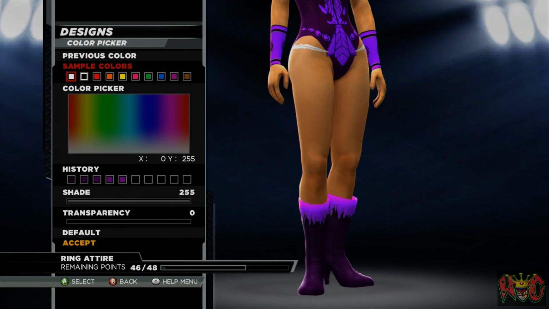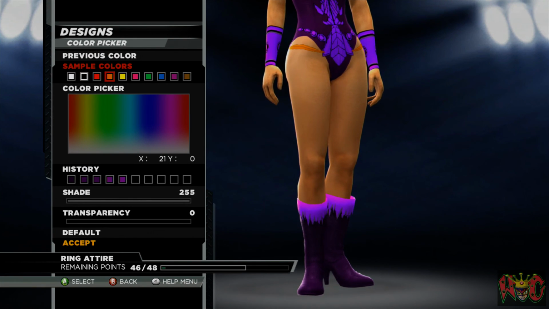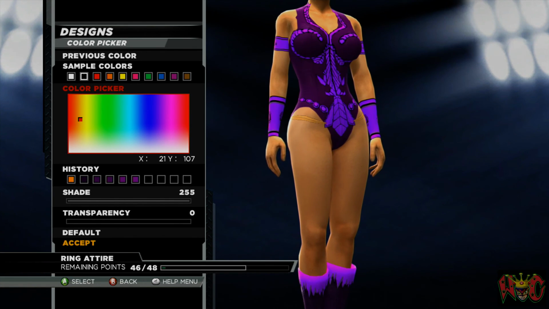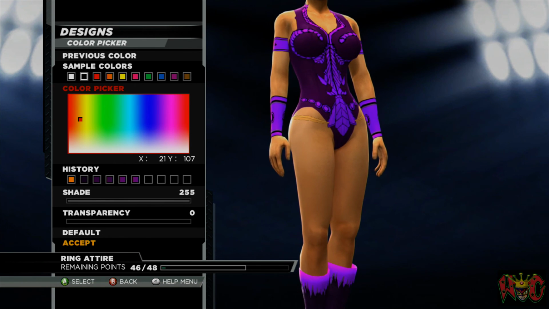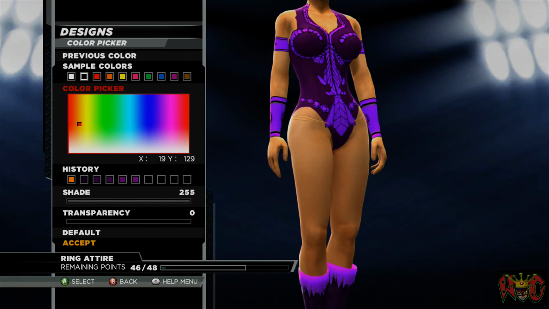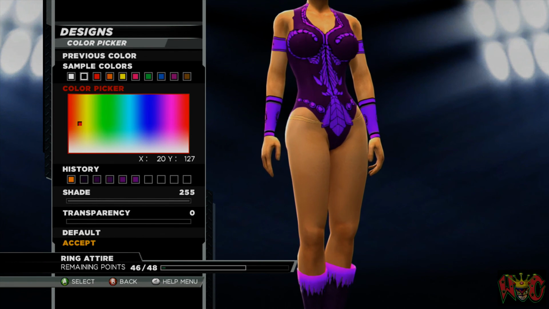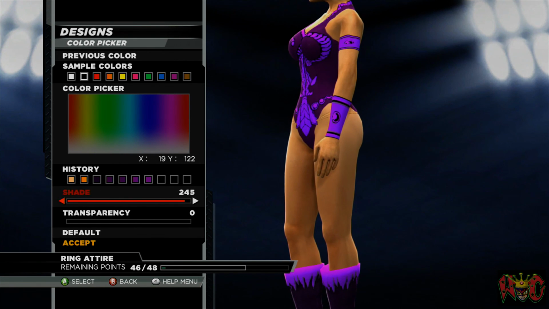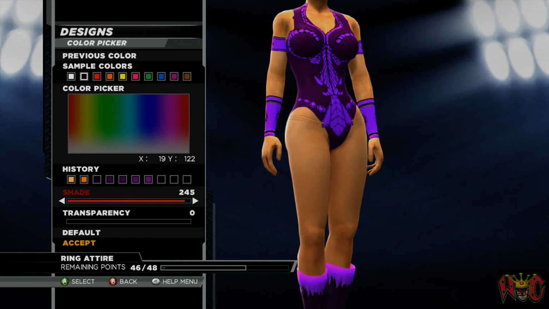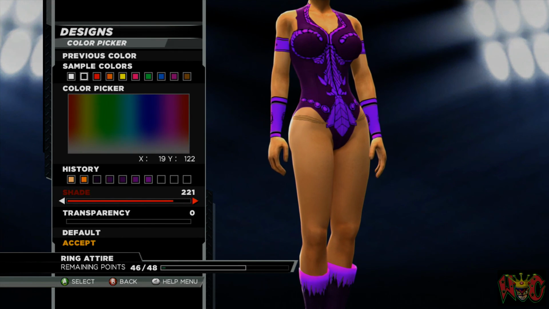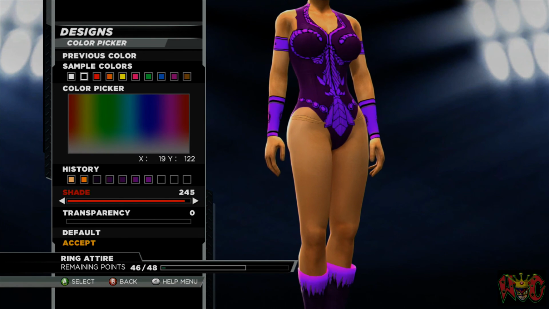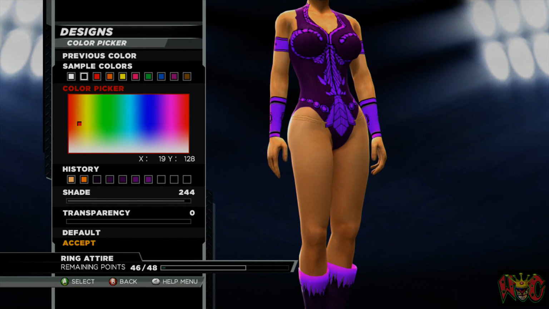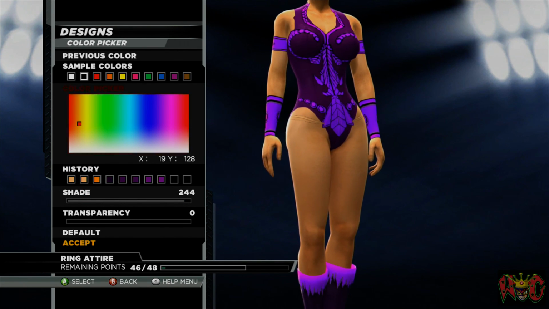And I'm going to go ahead and bring it down. I'm going to try to match the skin color. So just bear with me for a second. Let me try to work out the skin color. Alright. And the best way to try to find skin color is if you go to the orange first, and then you work your way into the red. Alright. As you can see here, kind of matched it up. That's too dark. Alright. Okay, I think that looks pretty good. Just bring it down a little bit so it matches.